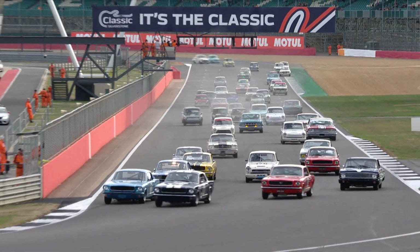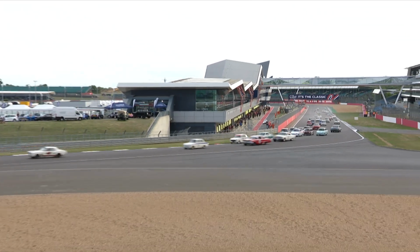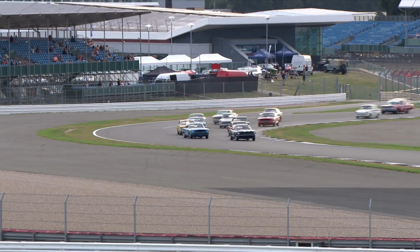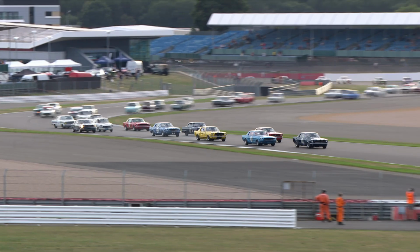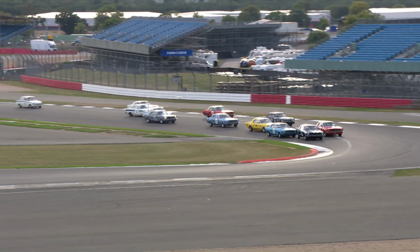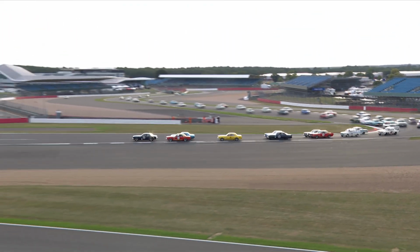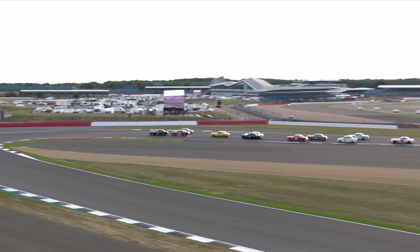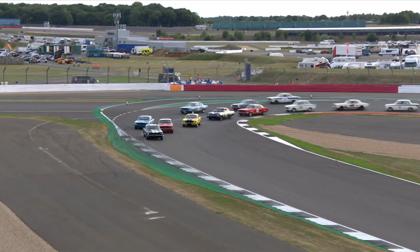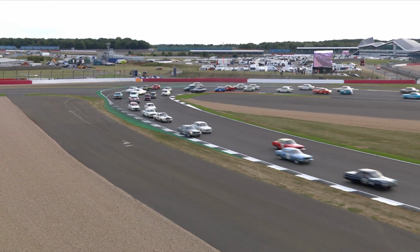Thundering Ford V8s very much to the fore, being chased by the wailing twin-cam Cortinas and the howling Minis. The sound of mighty muscle, though, leads the field around the Silverstone Grand Prix circuit as we get our 45-minute race underway. And it's James Thorpe who's taken the early lead in the dark blue with the white striped Mustang. There are two Mustangs, three Mustangs and a Falcon behind him, and then another couple of Mustangs, two of them in very similar colours, the Alan Mann colours, red and gold roof.